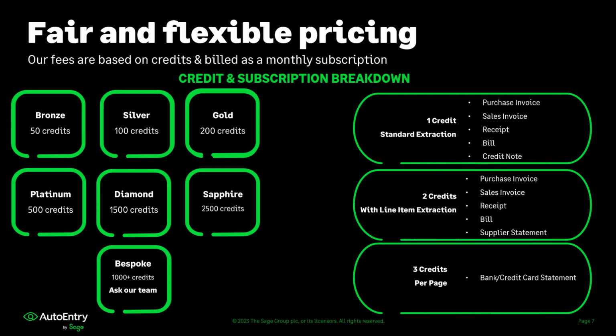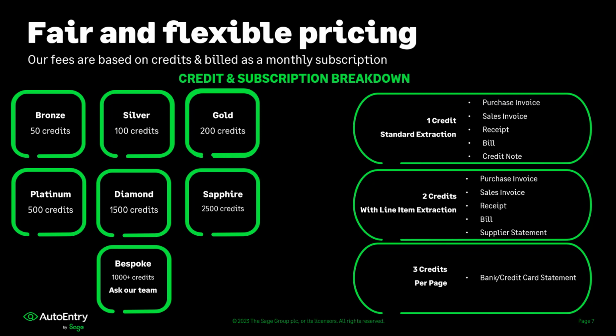Now, auto entry is a credit-based system, so our fees are based around credits and then they're billed to you as a monthly subscription. Our credit packages range from 50 credits at the low end to upwards of 2,500 credits. We also do offer custom subscriptions, so we are very flexible, so we should be able to work for any sort of budget you might have or any sort of number of invoices you might be dealing with.